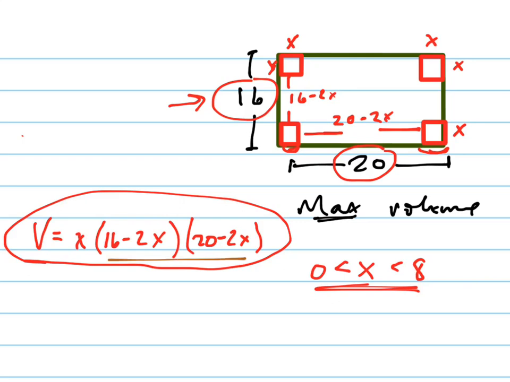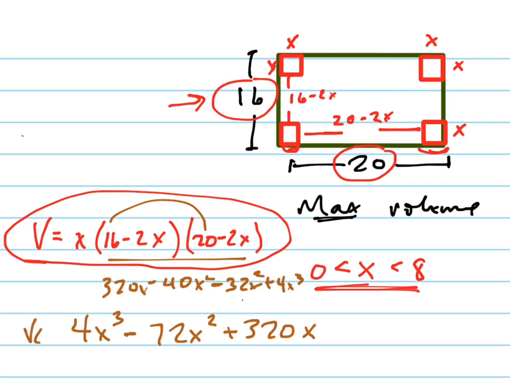What's 16 times 20? Someone punch that in, it's 320? We don't need to punch that in. 320 minus 40x minus 32x plus 4x squared, and then I have to add an x to all of those. So it's x, x squared, x squared, x cubed. So I've got, let's write this in this order. It's 4x cubed minus 72x squared plus 320x. That's my v of x. That's the v in terms of x.